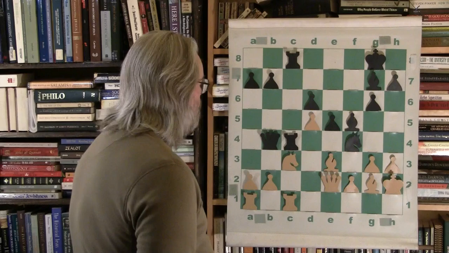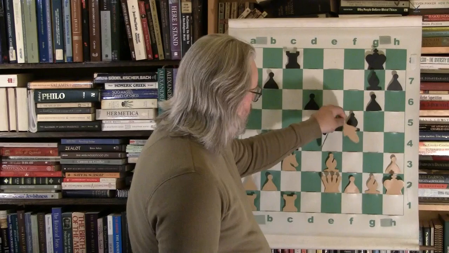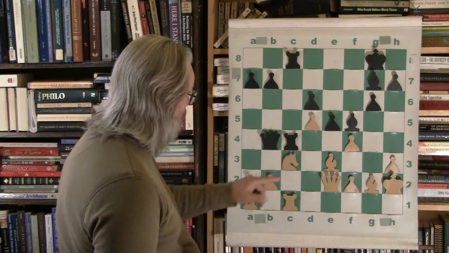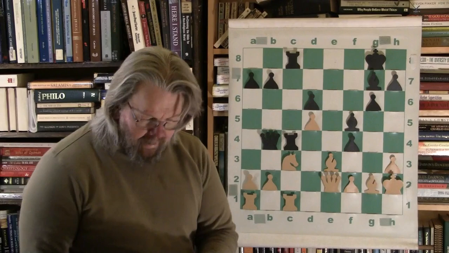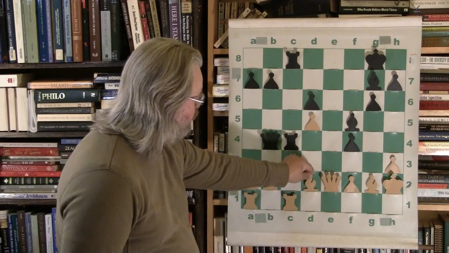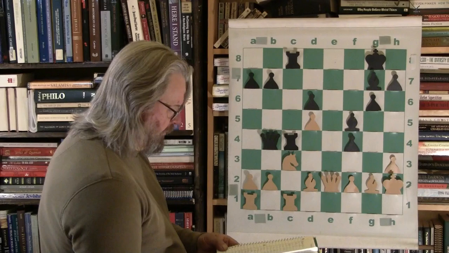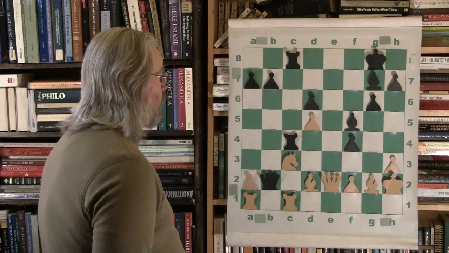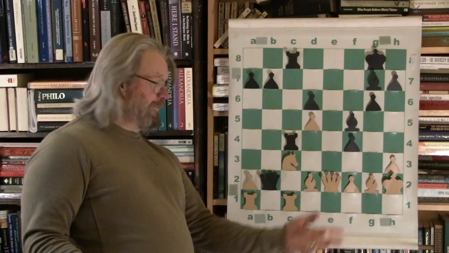Here is where Botvinnik goes wrong. He tripped him up, he did trip him up. He took it with the pawn and he should have taken it with the bishop. I believe this is where the comment was made by Fine. He should have taken it with the bishop rather than the pawn, and we'll see as the game progresses with the complexity. Now of course, blam, you got the b2 pawn, so the queenside is under attack, and so is the kingside, and so is the center. That's so typical of Tal.